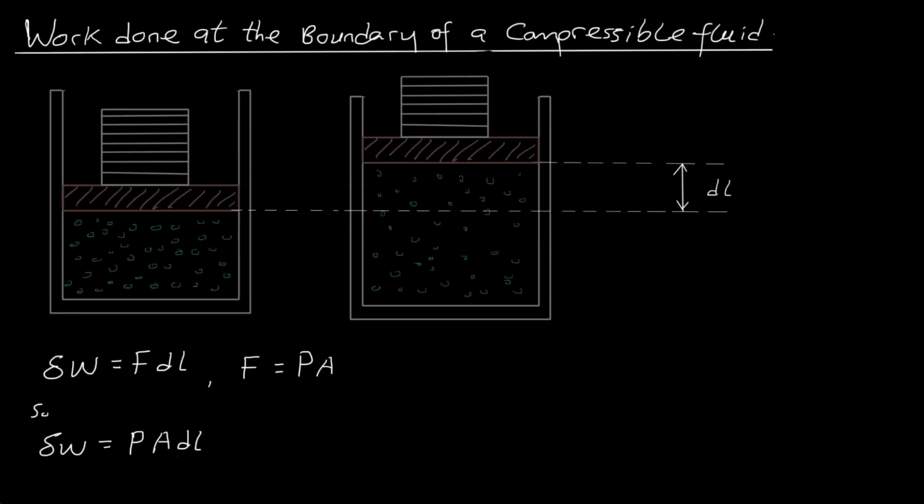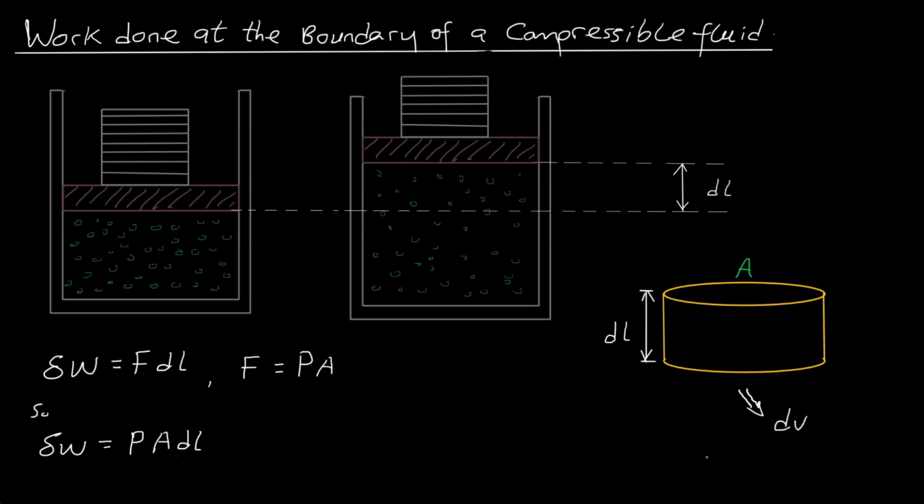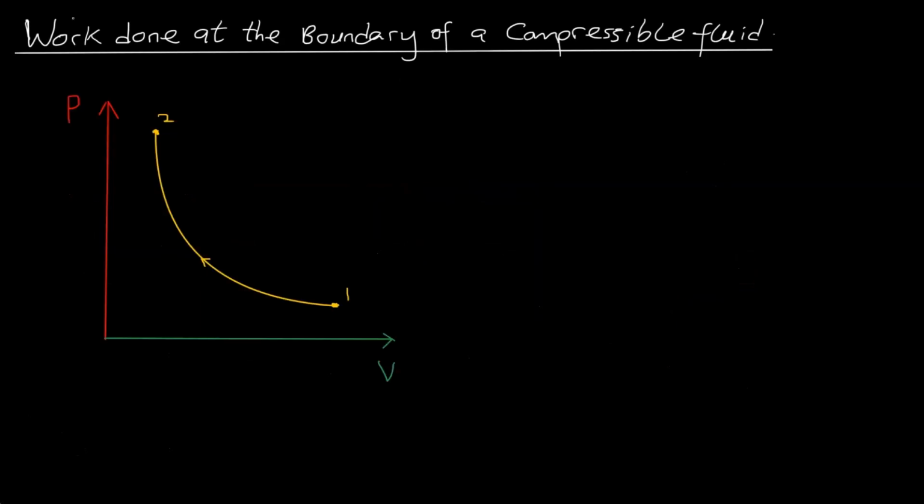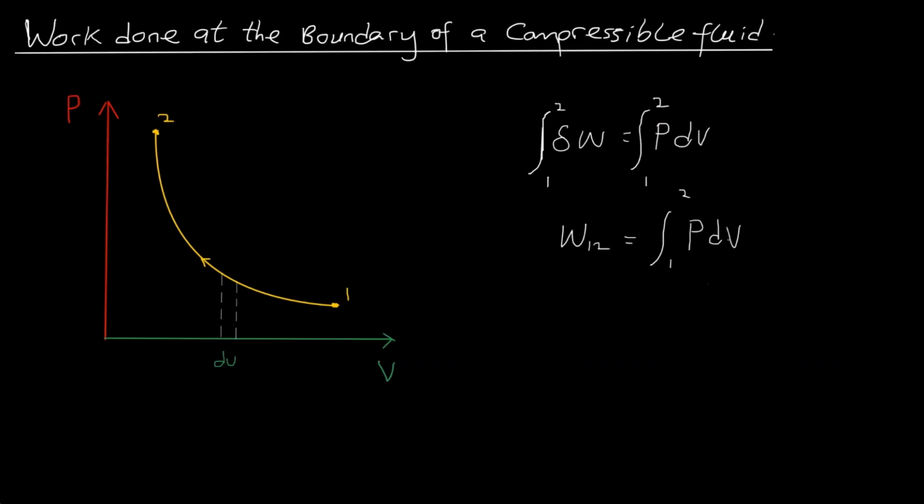The product, A dl, gives us the volume through which the gas has expanded. So finally, we can write our work done, delta W, equals P dV. This is the amount of work done by a compressible fluid when it expands through a small volume. If we have a continuous quasi-static process where the gas expands and pressure and volume are continuously changing, and we go from a state 1 to another state 2, since we know the work done for a small expansion, dV, we can calculate the work done for the entire process from state 1 to state 2 by integrating this differential work between state 1 and state 2. So W12 equals the integral of P dV from state 1 to state 2 for a simple compressible system. This integral is the area under the PV diagram from state 1 to state 2.